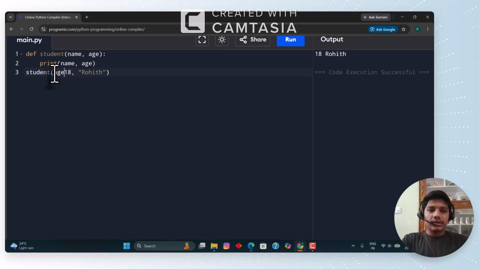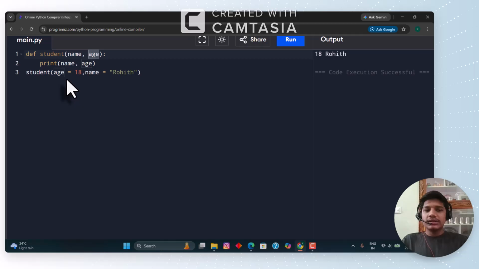So you either have to write them in the right positions, or you have to assign them by keyword, like age equals. When you give the age, it says the value of age was 18, the name of the student was Rohit, and the age of the student was 18. So even if you write age here and name there, it did not show any impact, because these are not positional arguments, they are keyword arguments, whichever word you used inside the student call.